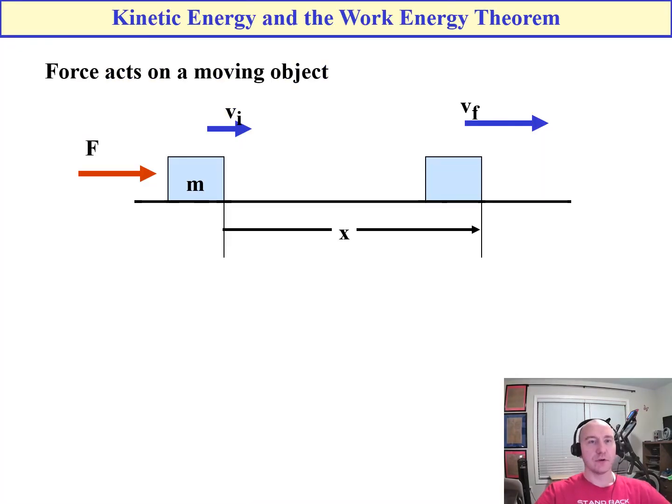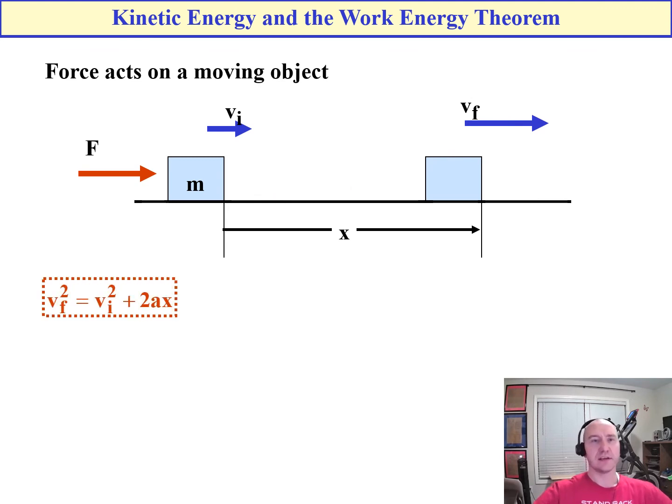All right, so moving on, we have a force acting on an object as it moves forward. So we have an initial velocity here and we have a final velocity here. You're going to see what happens here, but let's go ahead and do the work that's being done. The work is going to be equal to force times distance, but we're going to use this equation too. Now, I want you to keep something in mind. You have acceleration and distance here. Okay, well, net force is going to be equal to mass times acceleration. So mass times acceleration is force, and then if you multiply by distance, that gives you work. So we're actually going to use this equation.